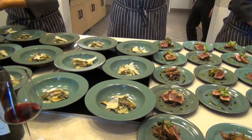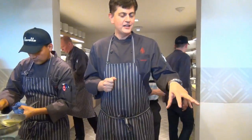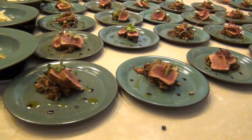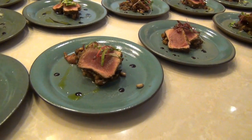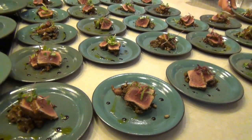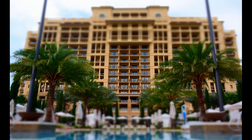I insisted you try it, even though you weren't so sure about the tuna. But what did you think? I actually ate the sample that you gave me. I don't usually eat tuna. I'm a very picky eater. I'll eat tuna fish with mayonnaise, but I thought it was actually much better than I expected. I've never liked tuna before like this. Overall, we are very, very impressed with the food offerings. Everything we had was excellent, and that is not always the case, and we will say when it's not.